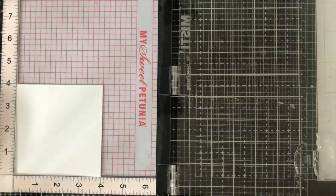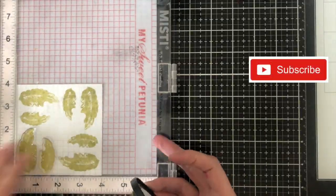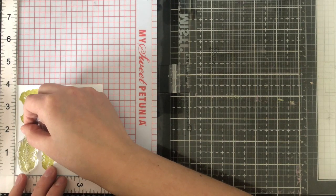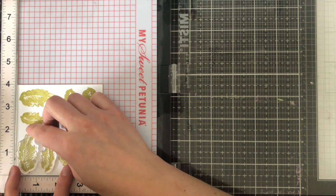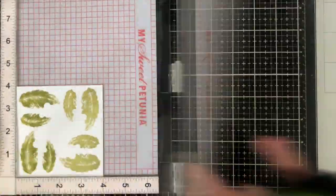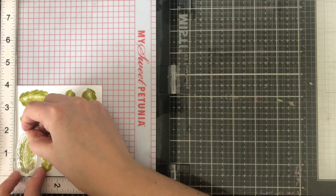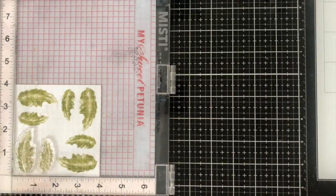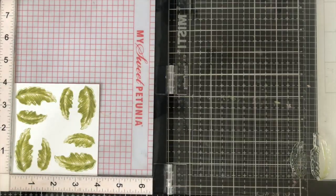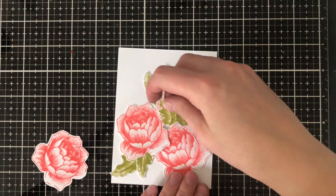I then went ahead and fussy cut them. I'm going to go ahead and do the leaves next. I'm also using green one, green two, and green three - I love the names. There are real names for them but I like that underneath they have green one, two, and three so I can keep everything perfect. Going ahead and adding the details in the leaves and adding the three-layer final fine lines. I did go ahead and fussy cut everything - the leaves I kind of just went around them, and the roses I tried to do a better job, but overall because it's a collage cluster you probably won't notice a little white space around the edges.